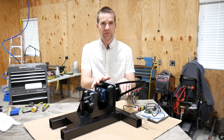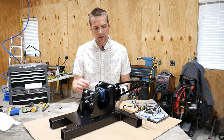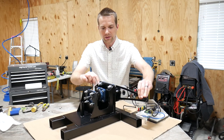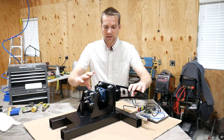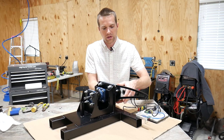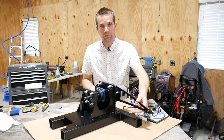Before I go though, I just want to cover one more time how this works to kind of clear up any kind of confusion. So I've got my pump mounted on this rotational mount like I talked about before, and you can see that the sprocket wants to move with the pump. Well, as the engine turns the sprocket, it's going to turn the shaft and turn the pump's internals moving oil. That pump is going to want to rotate in the direction that the sprocket is moving.